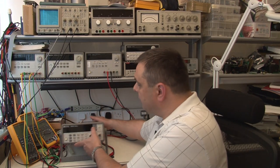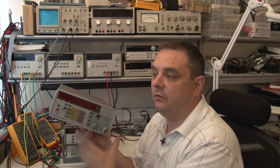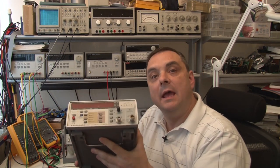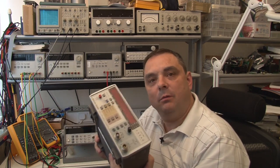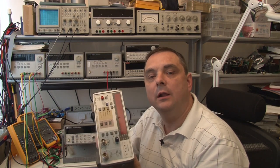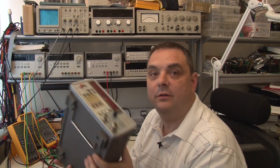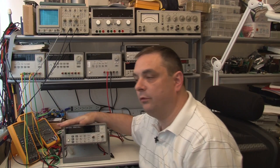I decided to calibrate it, but I don't have a reference at the time to calibrate it against. So I decided to calibrate it against this counter. Now this counter I've had for quite a long time and I have a high degree of confidence — I don't know if that confidence is misplaced, but part of the purpose of this video is to find that out. I've always felt it works well, triggers well, and is accurate.